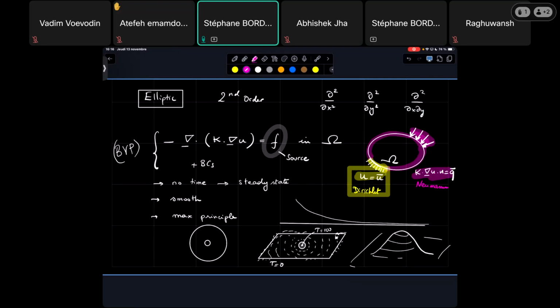The other thing you can do is you fix the amount of that thing coming in or coming out of the domain. That will be a flux, and that is called a Neumann condition. This is what it is. And the Neumann condition, as we said, is a gradient of the quantity in the normal direction. So in order to know how much of something comes into something, you take the dot product with the normal.